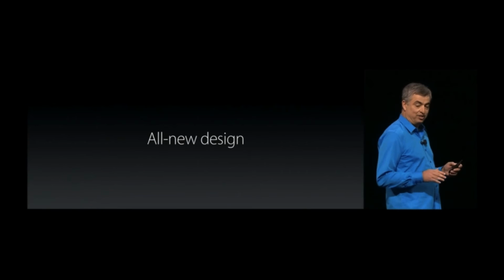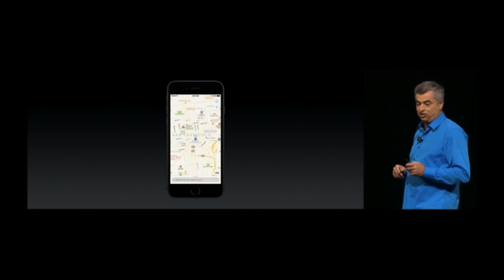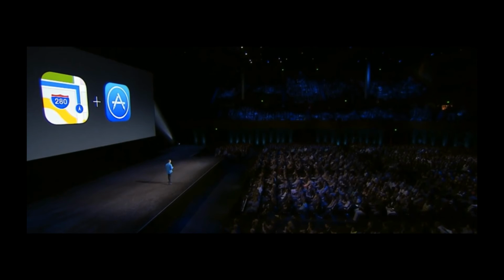We saw that. So next up, we came to know that we're going to have an all-new design of Apple Maps. Google Maps has been very, very good, and people generally don't use Apple Maps, but it has some features like you can check the traffic on it. You have the automatic direction mode. It just changes the scaling of the map and the direction in which you're holding your phone. Whenever you make a turn, the map automatically turns. All these features are already there in Google Maps.